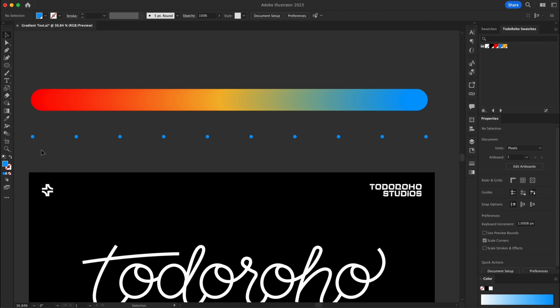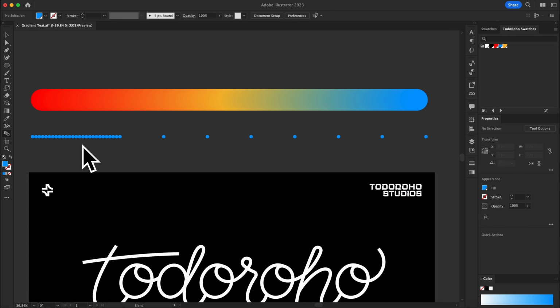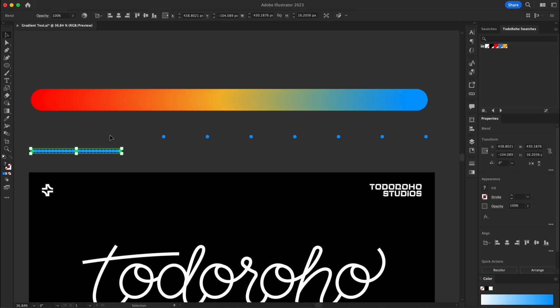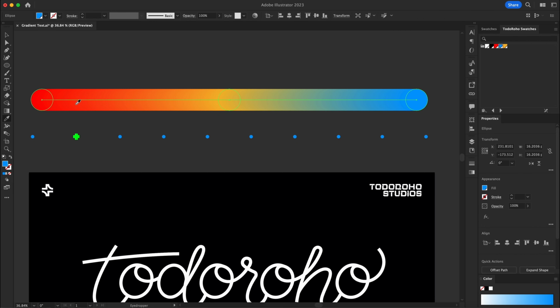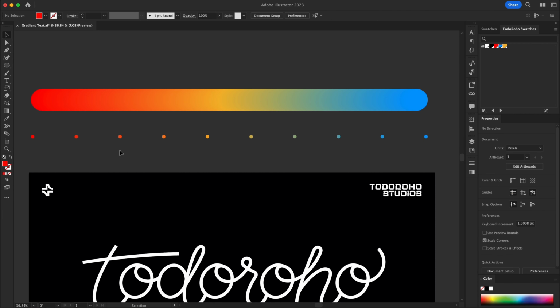Okay, once I've got that done, if we just went 1, 2, 3, then we start to see a problem, right? A, it's not blending because we haven't picked any colors, and B, that's creating one thing. Even though we've got multiple circles, it's just one blend, so we have to do a couple things. The first thing, let's start picking these colors. We created this up here, so we can just easily pick from the colors we need on the rainbow, and it will create the blends for us down here. Now that we've got those colors selected, we need to start creating our blends.